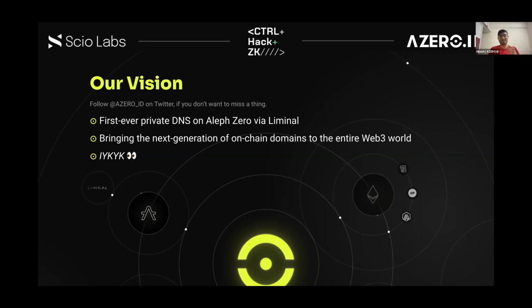What this means is that I can give my domain, say nimish.a0, to my friends without them being able to track all my funds and financial history, while still being able to accept funds from my friends or other users. This is really important and will help users shift to the Web3 ecosystem.